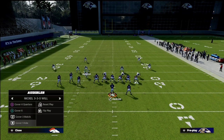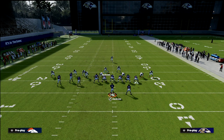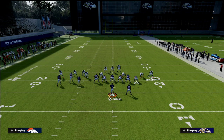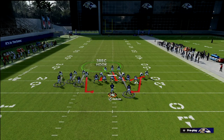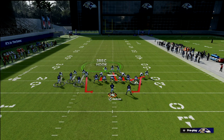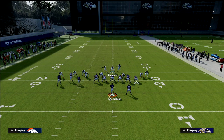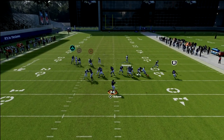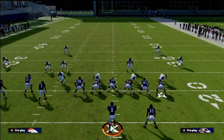For a man coverage variation, Cover 1 Hole with show blitz is actually going to be really good coverage. Individually press that outside guy so he aligns properly. We can still take the corner off the edge and send pressure. I like to take the middle linebacker and man him up on the tight end, and I'll shadow the running back myself. If they block the tight end — since the whole basis of bunch tight end is rolling out every play — you're still going to get man coverage. The blitz will still be very effective, giving you coverage without a lot of extra work.